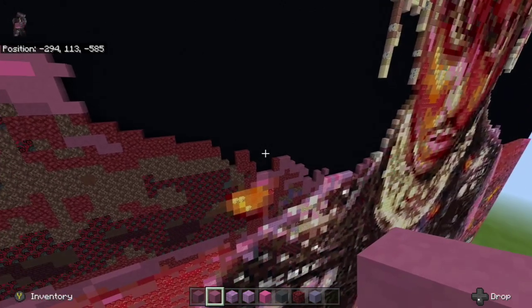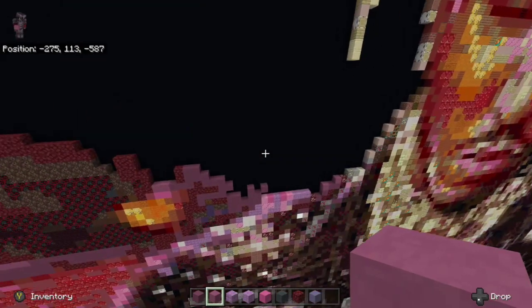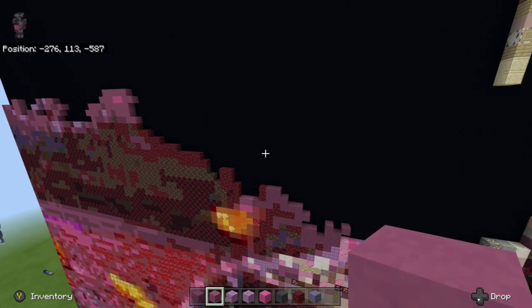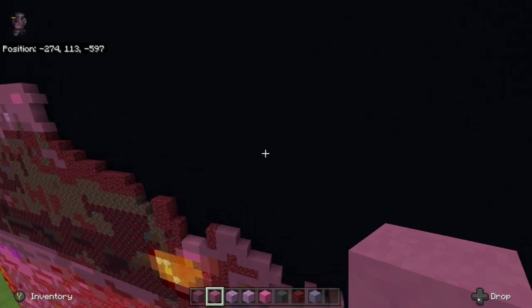Okay, there's many ways to do this. We could go ahead and do kind of like an outline with magenta terracotta, come back in, do the purple terracotta in some areas, and then fill it in with magenta terracotta. So I'm thinking that might be the best way to go. So let's start off with purple terracotta.